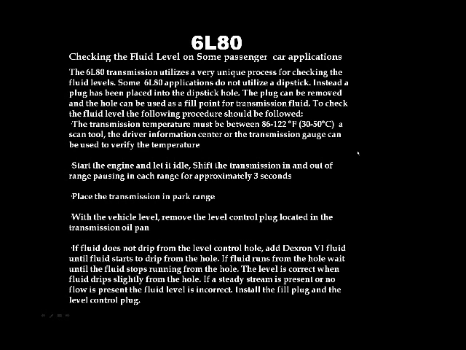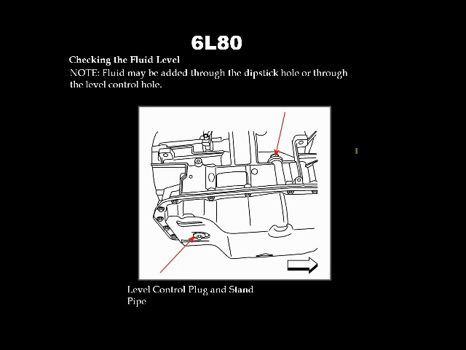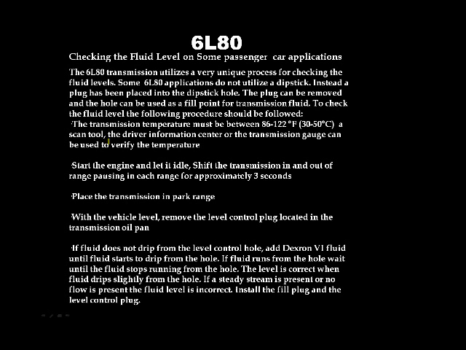So the standpipe is located in the bottom of the oil pan itself, in this area here. It actually stands vertically in the area where the plug is. So the idea is that the pan is going to have oil in it, and you have to raise the oil until it tips over the edge of the standpipe itself so that it can then drain out the end of the drain plug. So making sure that fluid temperature is correct becomes very crucial on this transmission.